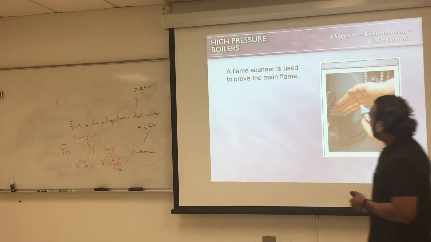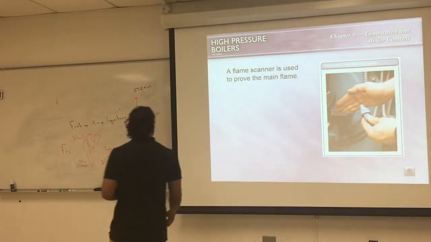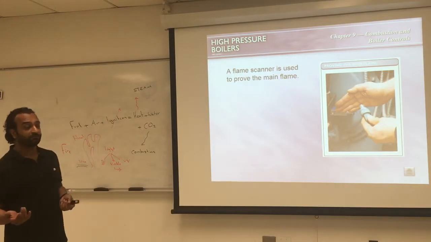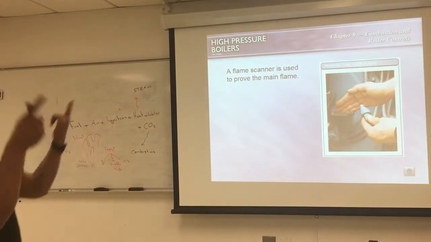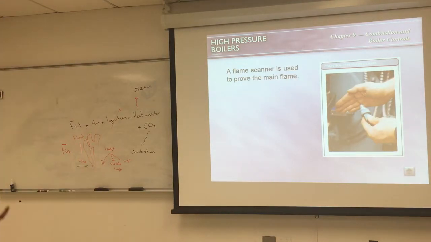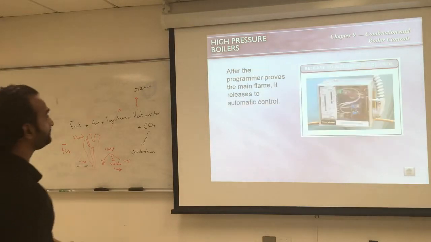So the flame scanner is used to prove a flame. Some of them can react with natural light. Some of them require an actual flame, because as we said, it's not natural light. We see here, it has to be actual fire, because we are reacting to heat. These lights do not produce a lot of heat. UV and infrared are also something that we have to sense.